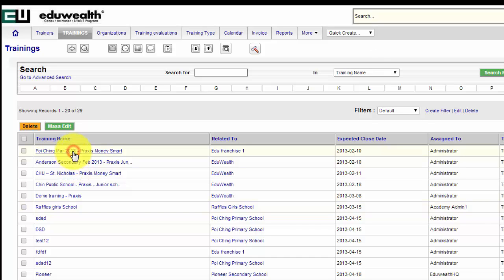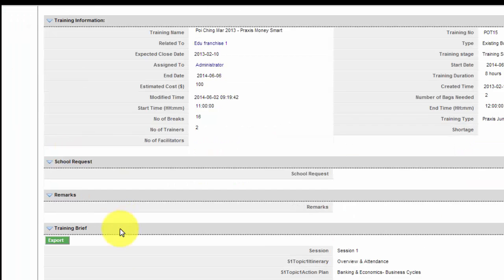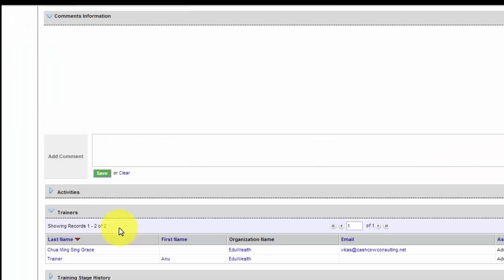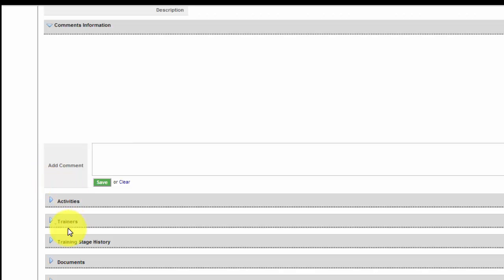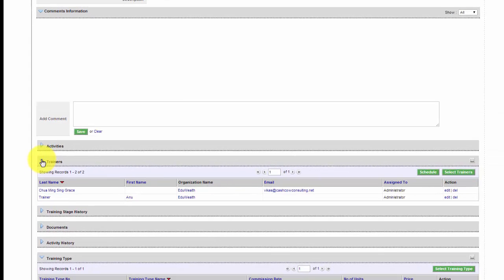You click on any of these, and once the page opens, you go all the way down to the trainer section. This is how it will look. You click on this, and this shows the trainers that are available for this module.